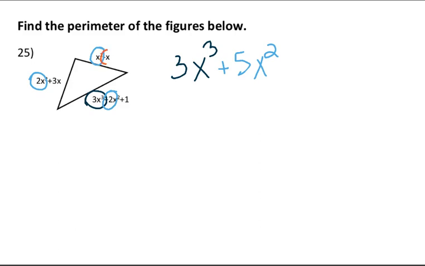If I think that's a negative x, a positive 3x, so that'll be 2x. Oh, that's not an x. So that would be plus 2x. And last I have this lonely little 1 here, so plus 1. So finding perimeter is just adding up all the sides by combining like terms. So that's a mini review over adding, subtracting, and multiplying polynomials.